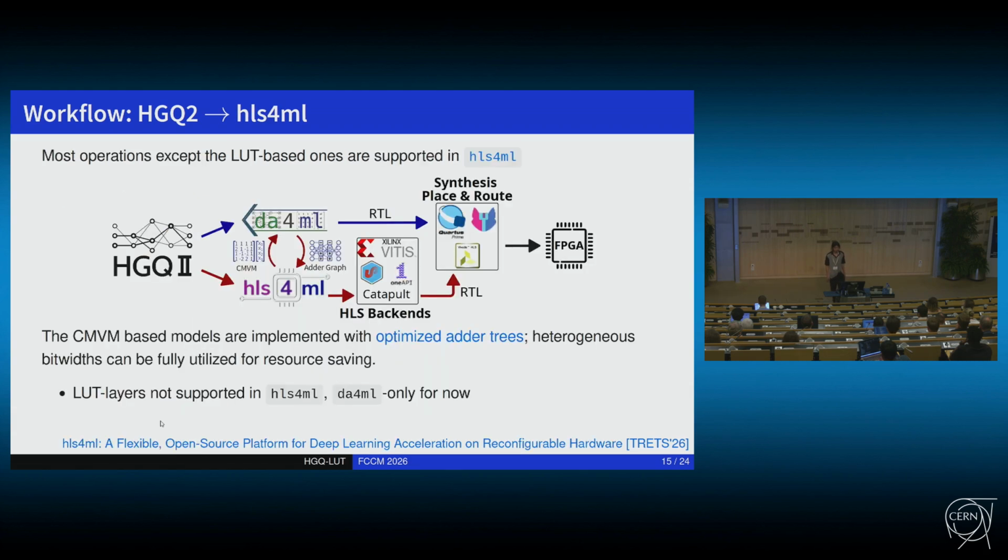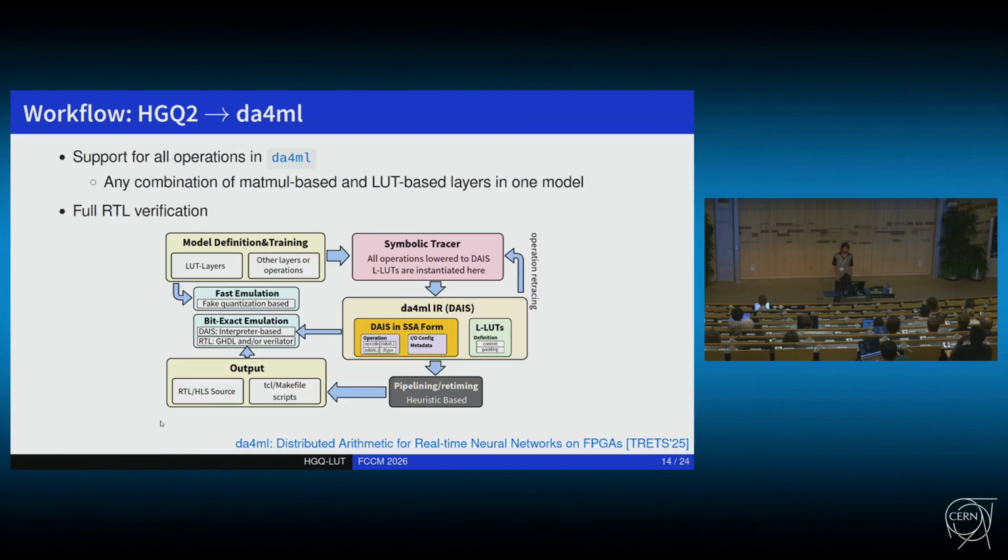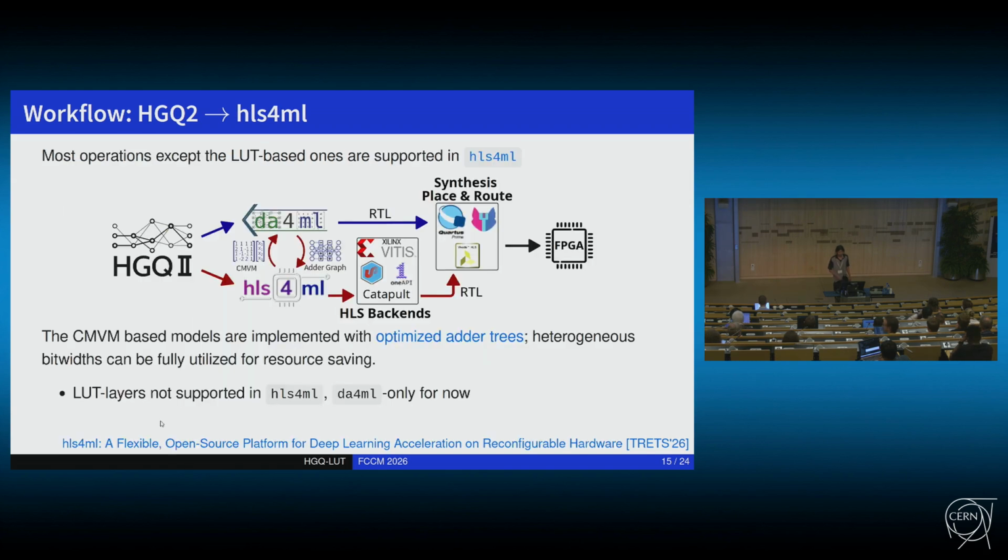So it's end-to-end workable. You can generate an RTL kernel that is deployable in the trigger system directly, either in Verilog or VHDL. And you can also go through the conventional HLS4ML flow, but the support is more limited now, and the support is actually now secondary, because da4ml can cover most of the use cases, and we are still working on the multi-cycle inference or the dataflow inference. But with HLS4ML, the LUT-based arithmetic is not supported, but everything else is mostly still there, and you can still use the da4ml optimization.